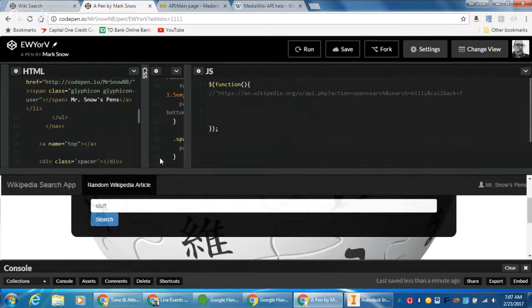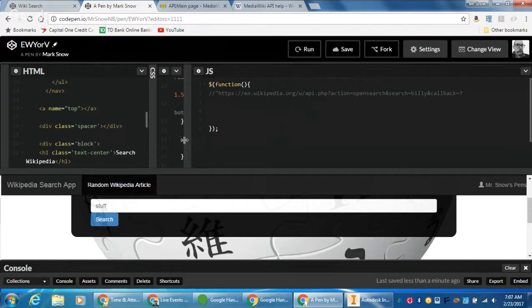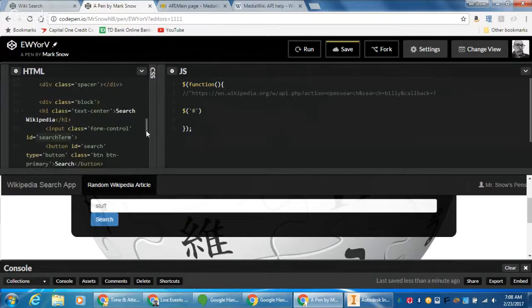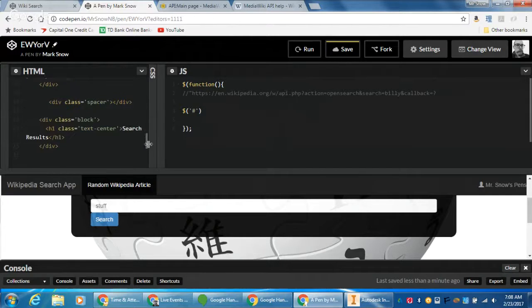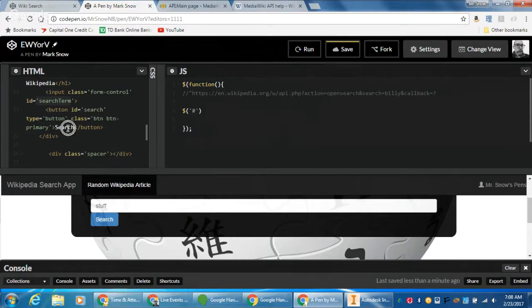What do I want to happen? That's the question. So how do we do that in jQuery? Well, all we have to do is say jQuery, take a look at this button, and that button is a search button, and I believe we even called it search. Yep, there's our button right there.